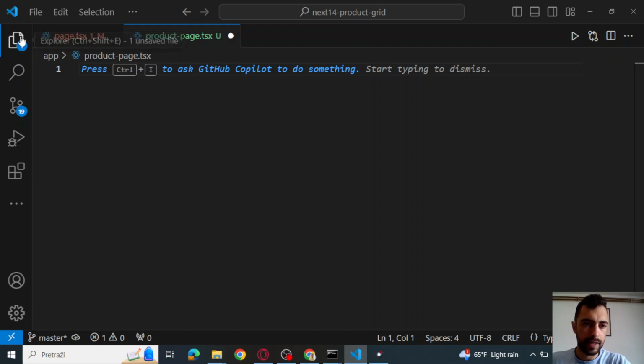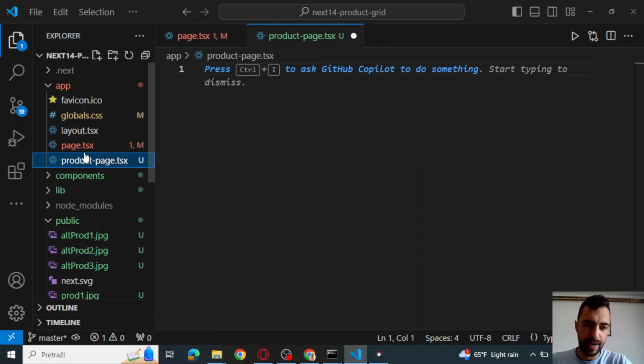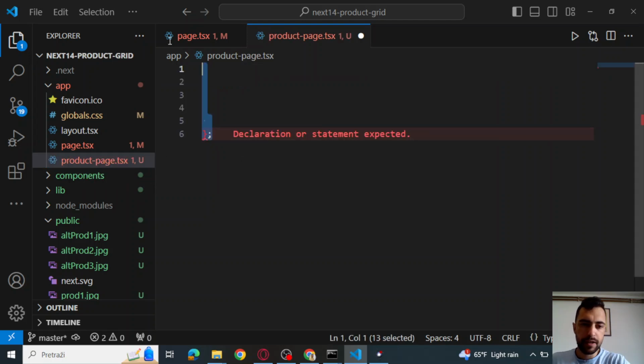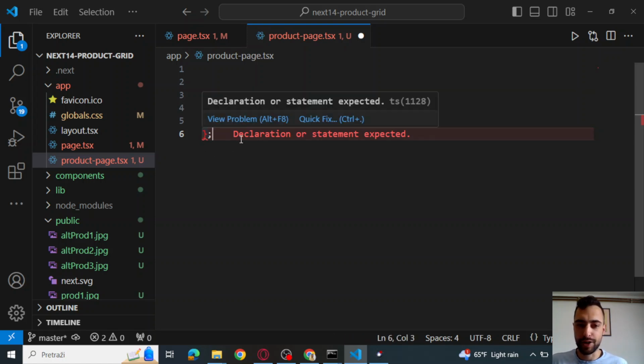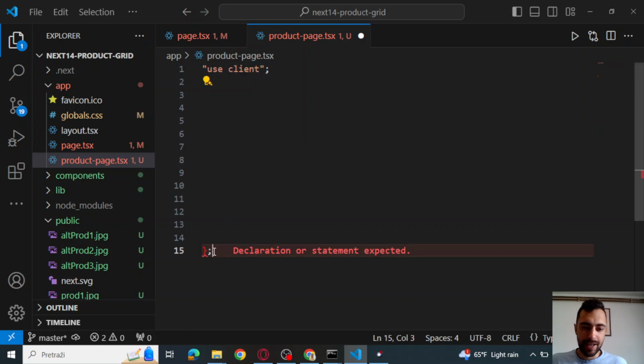While this is installing, let's continue coding our product page file next to the page TSX that we created. So first I made these closed curly brackets and this semicolon. This is kind of weird, but this is my recording mistake. So this is the ending. This should be quoted at the end. So I'm just going to keep it here for now. So this is the ending.